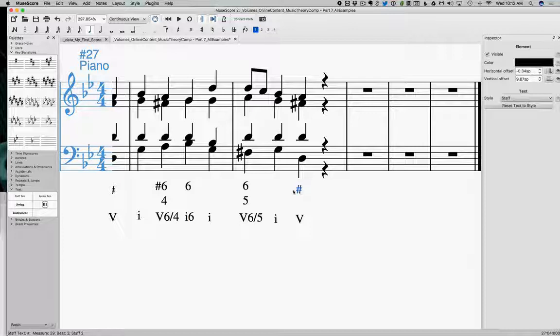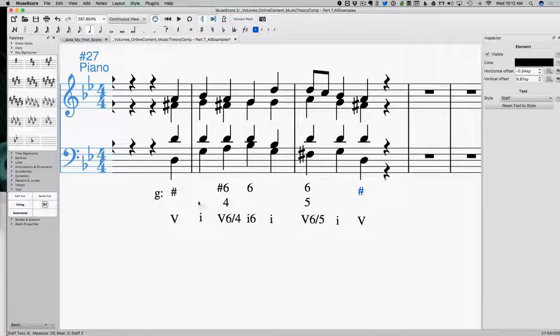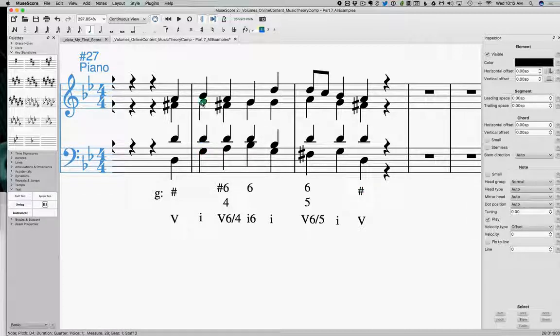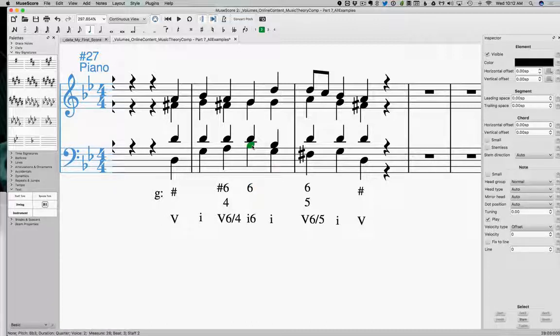Number 4. If there is no accidental on something, it means you're in key. Keep that in mind. So, for example, this one, we have no numbers, but we also have no accidentals. That means that all the notes are in key. Whether or not it's major or minor, we don't really care about, to some extent, because we just know that we're going to obey the key signature. Here we know this is a first inversion chord with B in the bass. The rest of the notes are in key. That's all we really care about. So you don't have to think about if it's major or minor. Just remember that unless otherwise told with an accidental, you stay in key.